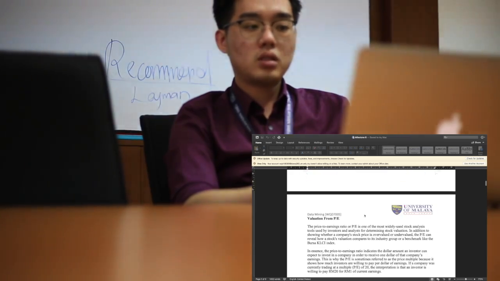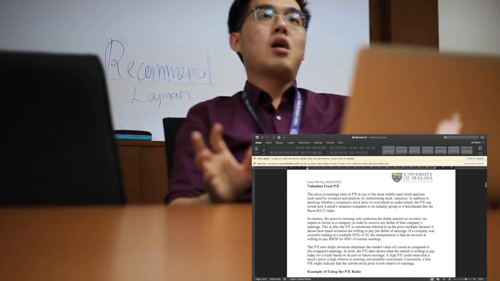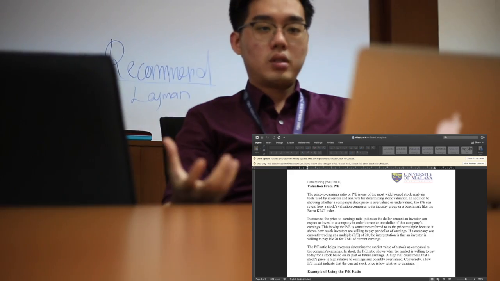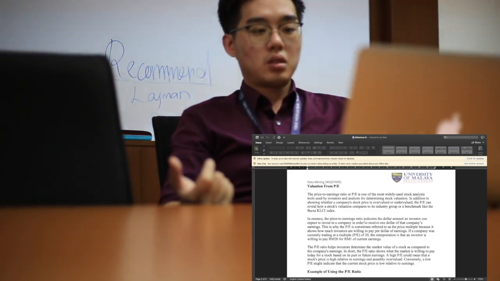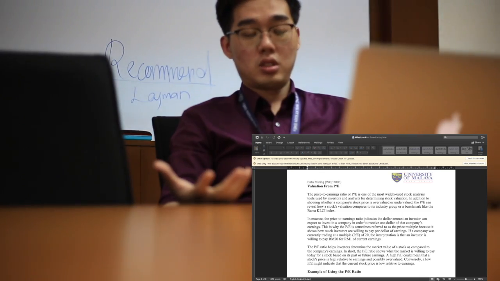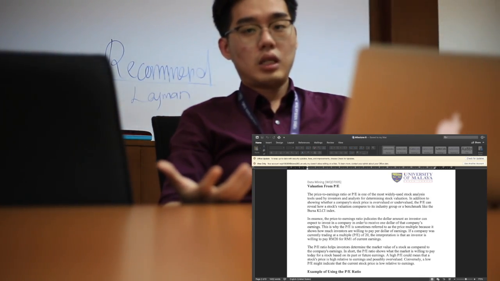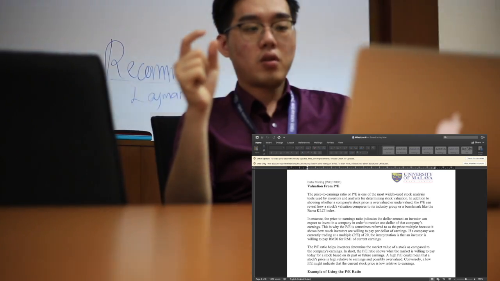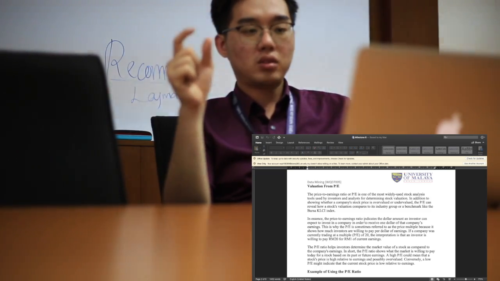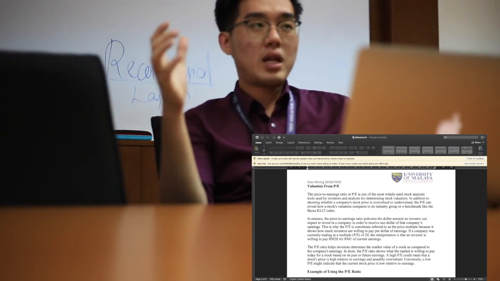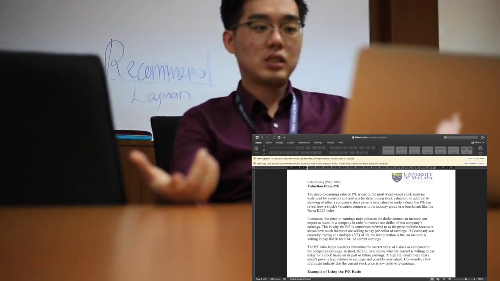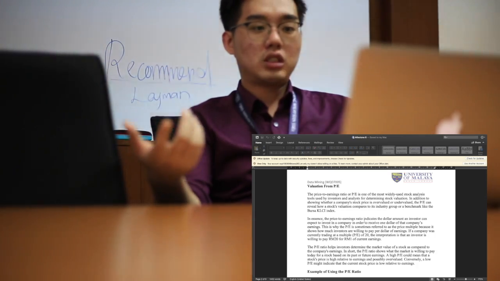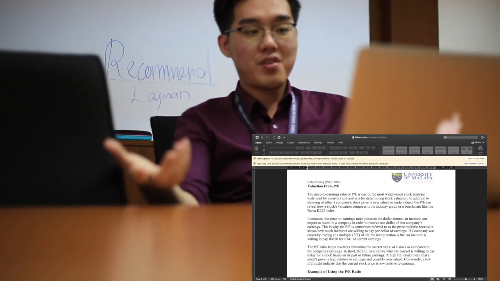When I submitted this assignment, I was thinking about how I could develop a model to actually recommend people to invest in stock. After some research, I found one value that I've crawled. It's called the PE value, the price to earning ratio, which is widely used in stock analysis. It's a tool to tell the investor whether the stock is currently undervalued or overvalued.